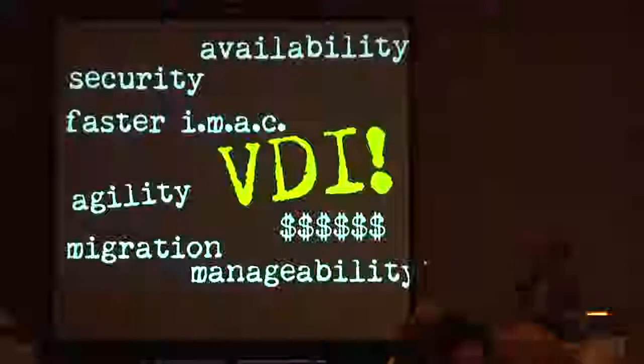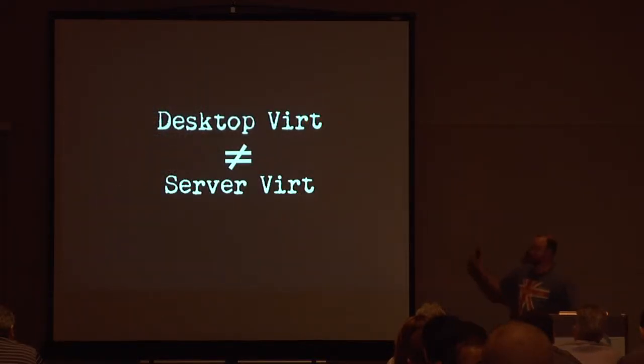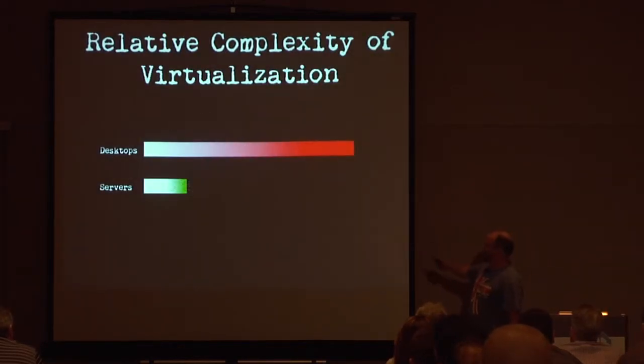And then we realized that to get all this stuff and to relearn all of that other stuff is kind of hard. And the reason for that is that, I think this is in every single deck I've ever made, desktop virtualization is not equal to server virtualization. Because this scientific slide from Sean Bass shows that desktop virtualization is much harder than servers because servers are short and green and desktops are long and red. So presentation over.